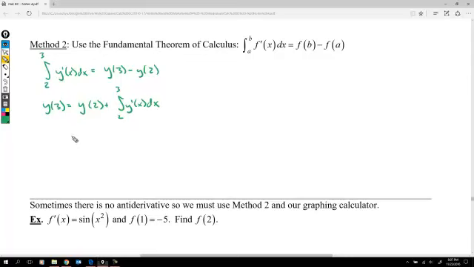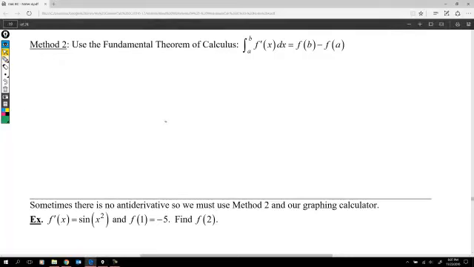In this case, I don't have to. I can just do this. I know y of 2 is negative 1. I know this integral is x cubed plus 2x squared minus 5x, evaluating from 2 to 3. So I do the fundamental theorem, and I end up getting 23. Same answer, except I could do this much quicker. I could do it in my calculator. It would take me all of like 30 seconds to do.